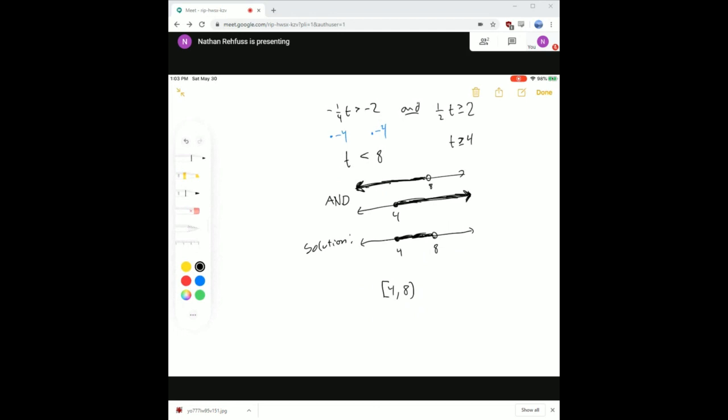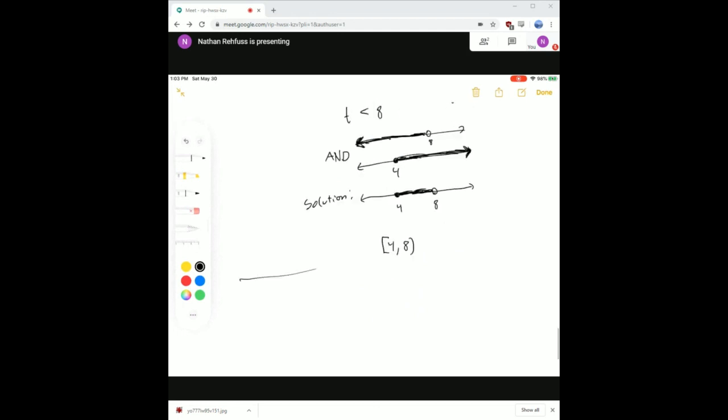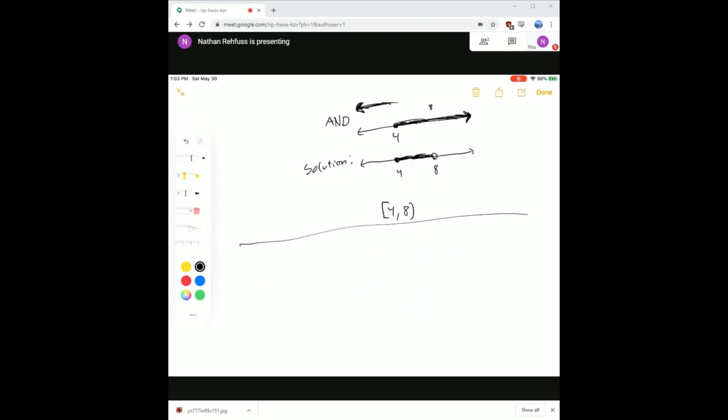Okay. Let me show you a 3-part inequality. If I know that my expression has to be in between two values, let's say I have negative 2x plus 7, and I know it has to be in between 5 and 11. Let's say bigger than 5, no bigger than 11. Rather than write two inequalities and say both this one and that one have to be true, I could write it like this. It has to be bigger than 5, and it has to be less than or equal to 11.